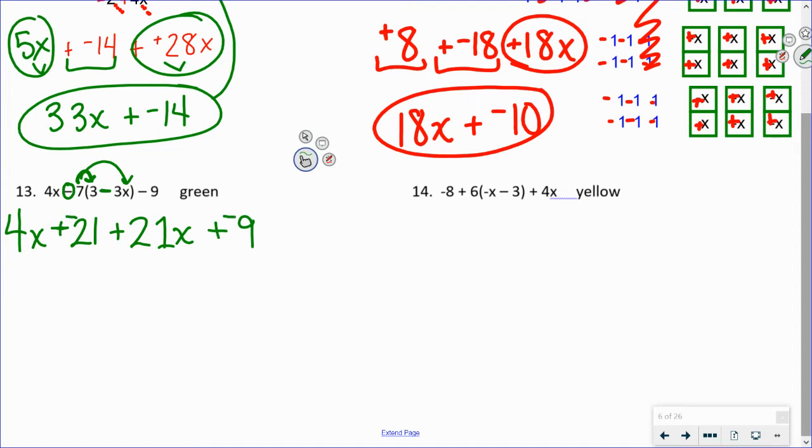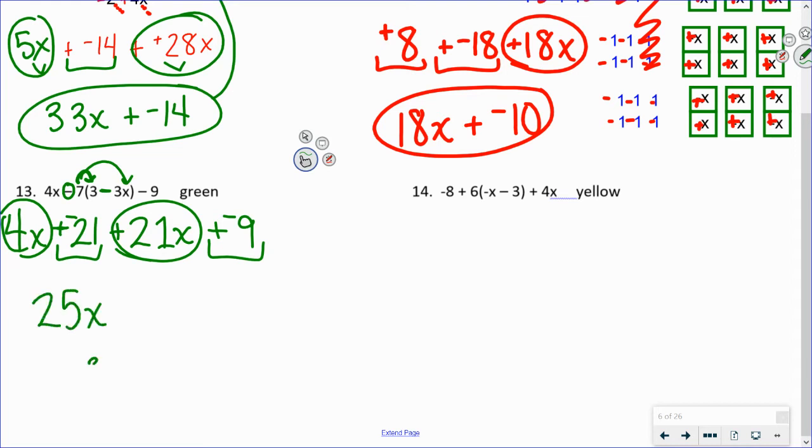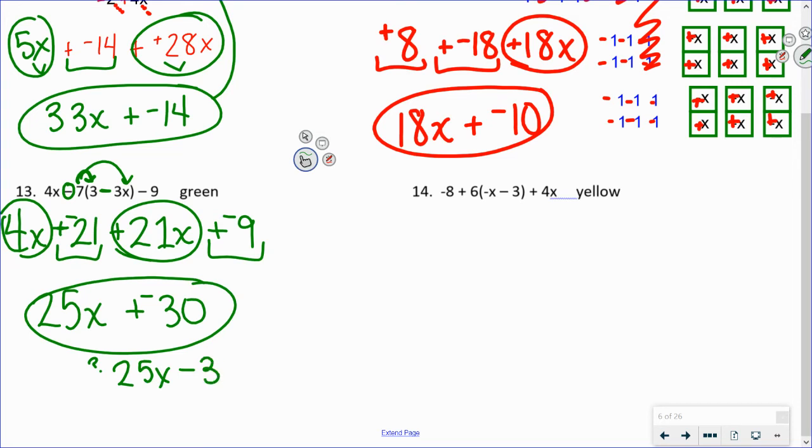That just helps me. Then I have 4x's here. I have negative 21. I have 21x's here. I have negative 9. Hey, let's combine those like terms. 4 envelopes of money, 21 envelopes of money makes 25 envelopes of money. We don't know what that is, but at least we know we have 25 of them. Meanwhile, negative 21 and negative 9, oh, excuse me, that's going to be a negative 30, or you may rewrite that as subtracting 30. That one you're going to color in green.